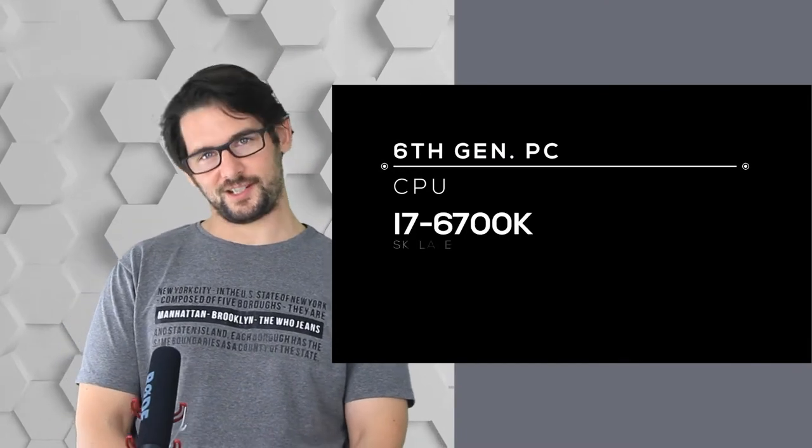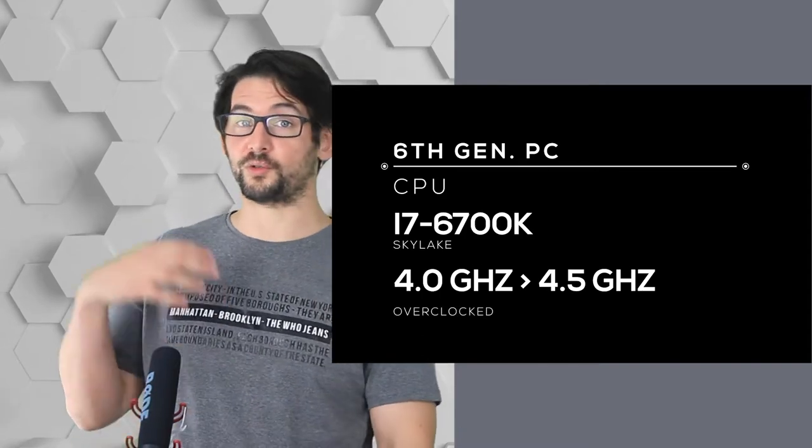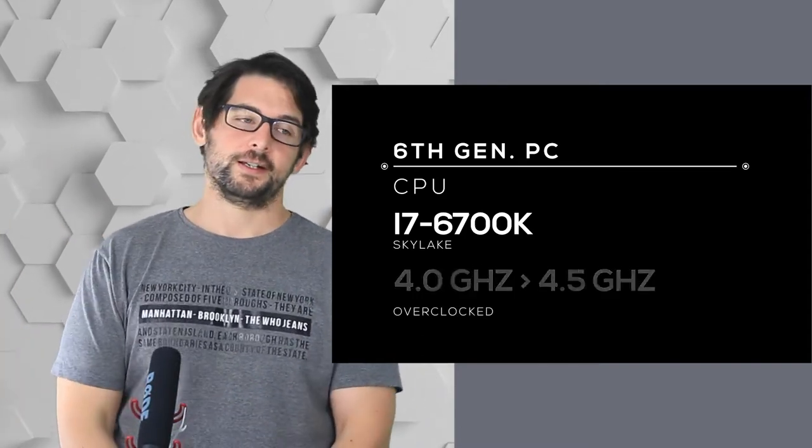Awesome. Well, I am powered with an i7-6700K, and yes, I am as well overclocked from 4GHz all the way to 4.5GHz. Yes, I am water cooled as well. And even though we are different generations of CPUs, we do share a lot of similarities. We have the same L2 memory cache of 8MB and the same number of cores, 8 threaded. Meaning that when we run our evaluation and compare our performances, we will really be comparing the architecture of the CPUs as well.